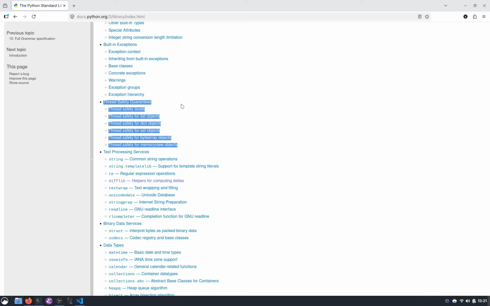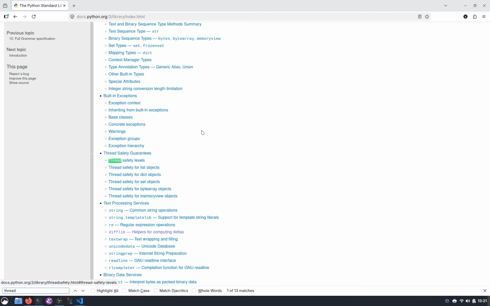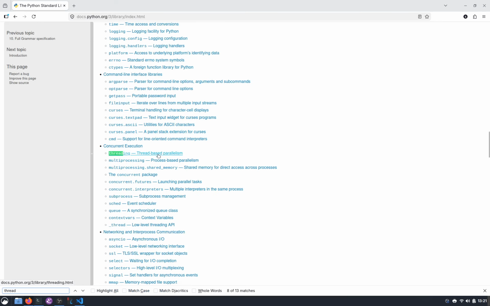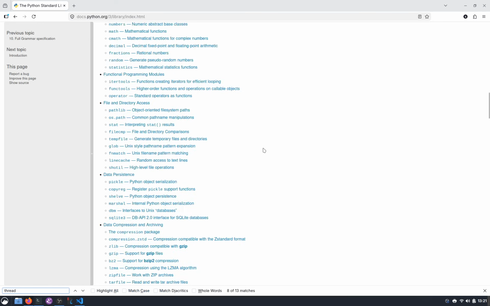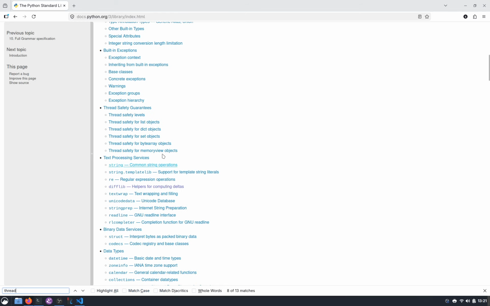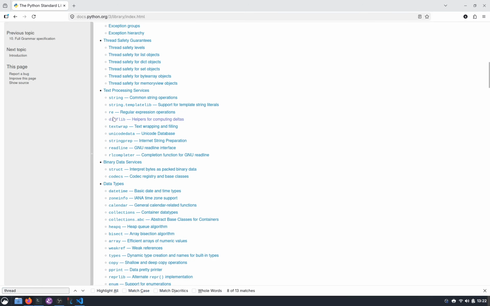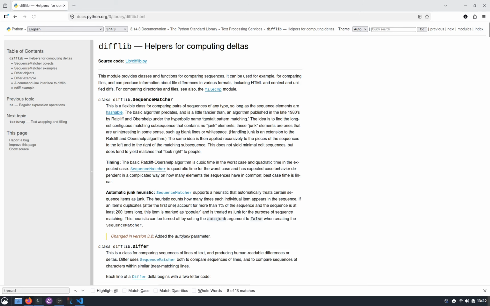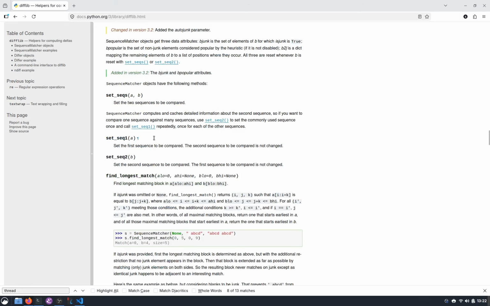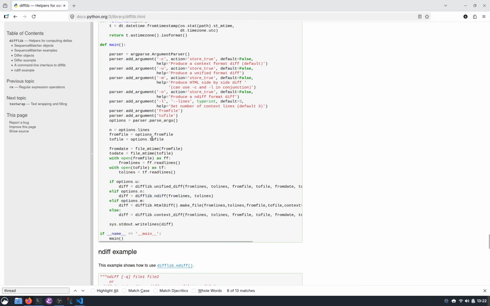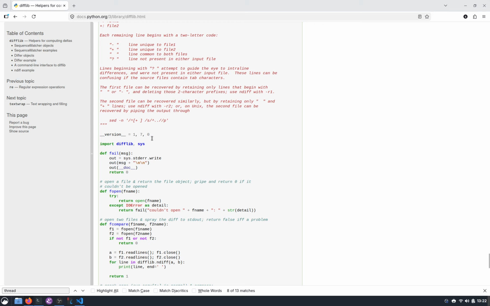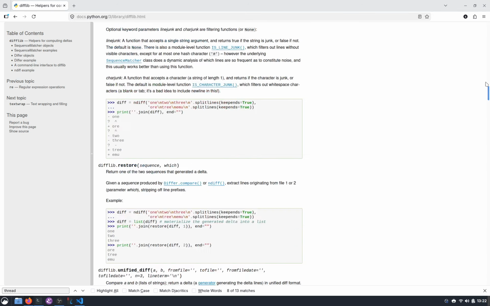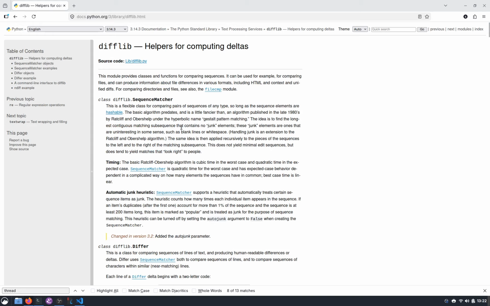We will not study this right now unless we deal with the multi-threading feature. So I think the thread library will be there. Yeah, thread. Here we go. Once we cover threading, we will come back and study this particular section, thread safety guarantees, not before that. So we will study difflib and it will take, I don't know, maybe 2 videos or maybe 1 to cover this. I will try to cover this in 1, but that will be quite a long video. So 2 videos, 1 for possibly theory and 1 for examples.